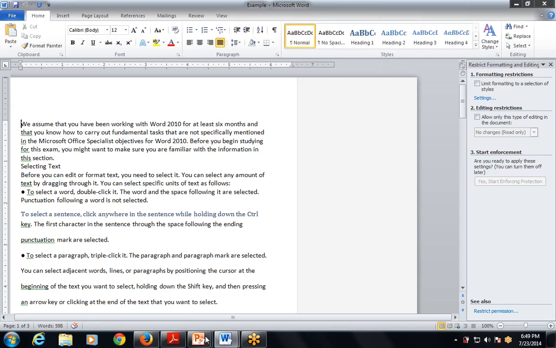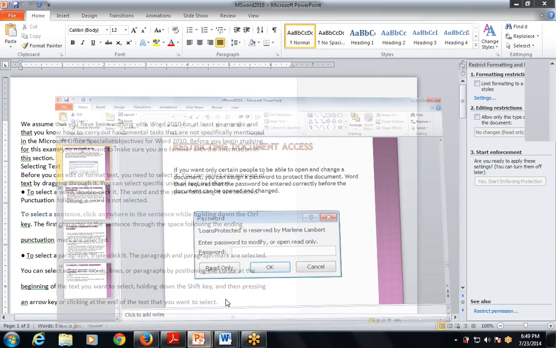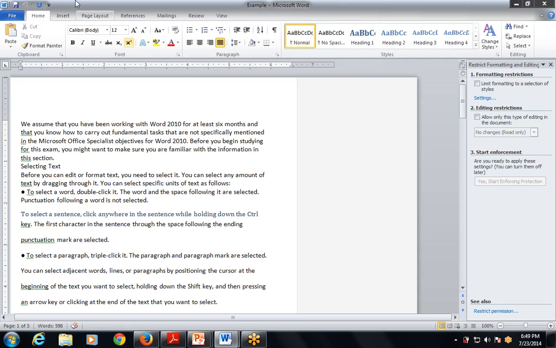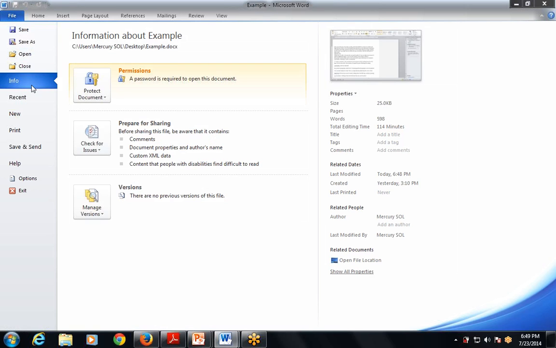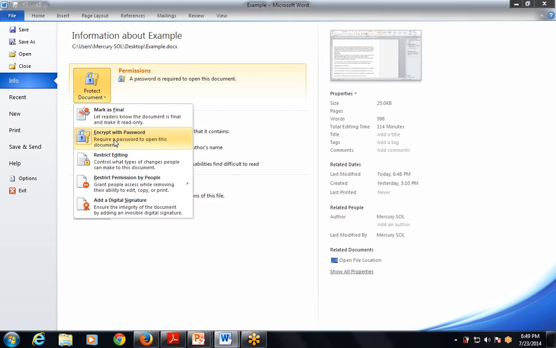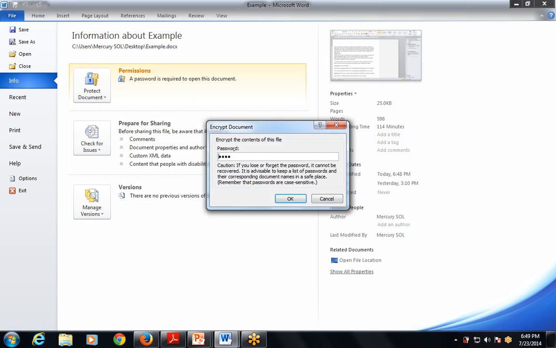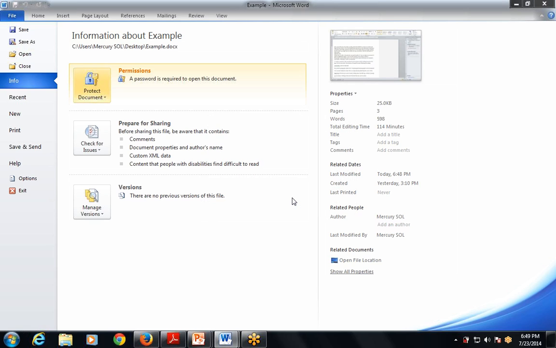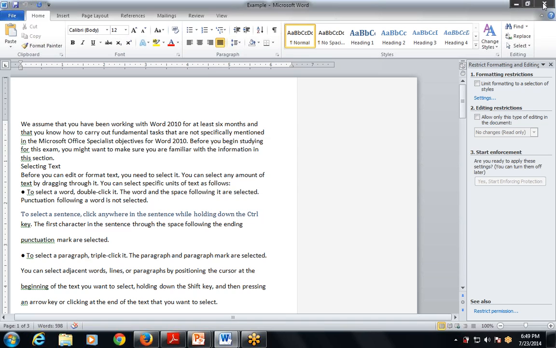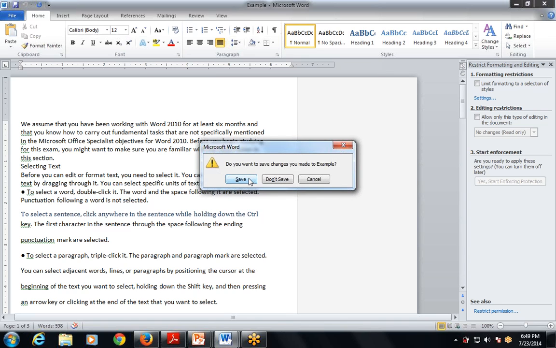Again, I am showing how this works. Go to the file, click on the info, click on the protect, click on the encrypt with password. Type the password, for example ABCD. Okay. Re-enter the password ABCD. Okay. This will be protected. If I close it, it will ask, do you want to save?